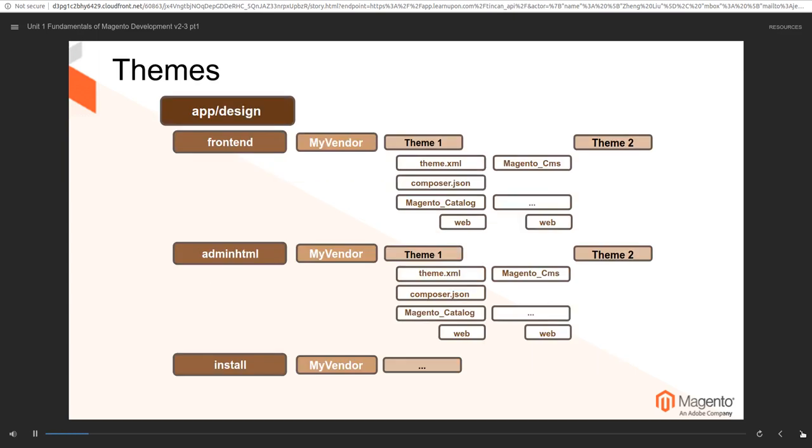Magento 2 houses all the custom design elements in one folder located in the folder App Design. Native out-of-the-box themes could be found in the Vendor Magento folder, in the subfolders Theme-Frontend-Luma, Theme-Frontend-Blank, Theme-Admin-HTML-Backend. Magento 2 introduces a new concept for the platform, themes, which contain static web assets, templates, and layout files.